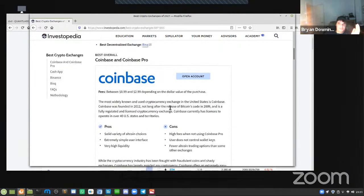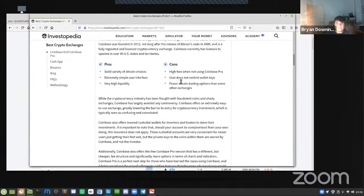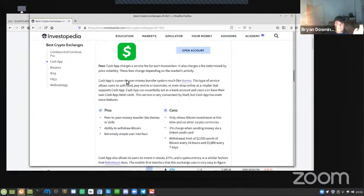So Coinbase Pro overall, if you are a retail trader that doesn't have automation, maybe, but their commission fees are too high. The coin selection sucks. Coinbase's fees are really high. Maybe Kraken might be the better one for this because their commission fees are lower, and plus they have a futures market that, if you have access to it, trade it. But here's the other one. We don't care about this one, best for beginners, or hopefully you're past beginners.